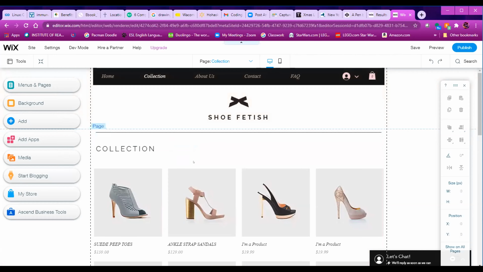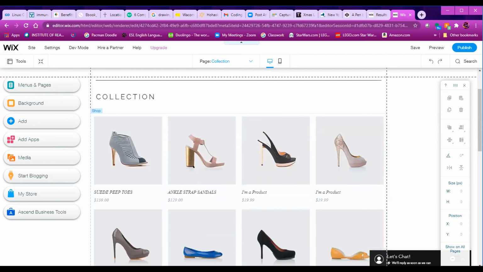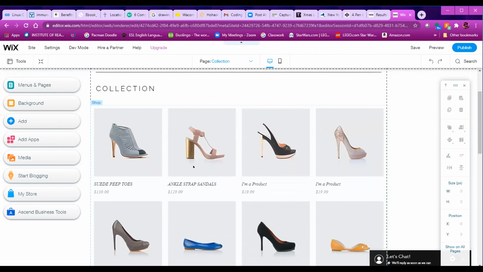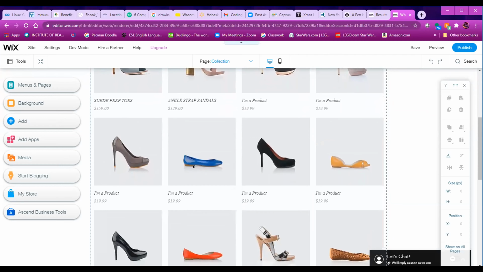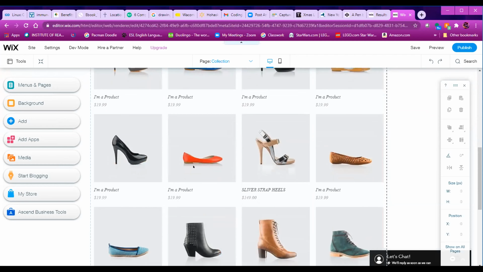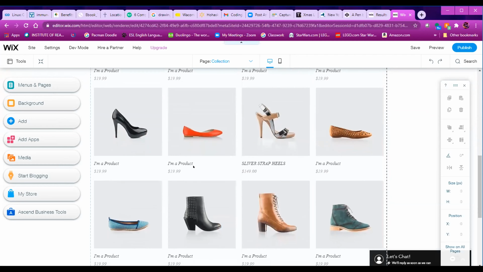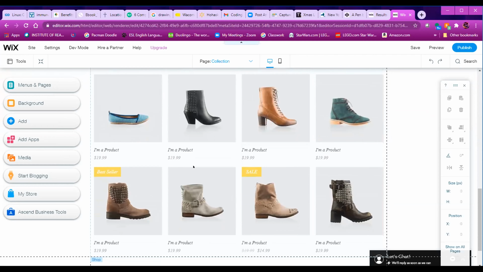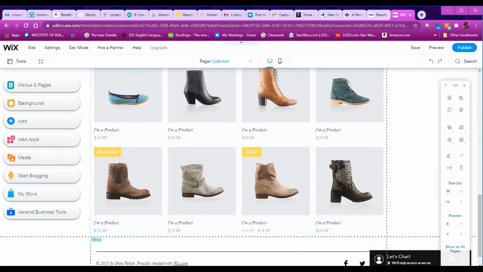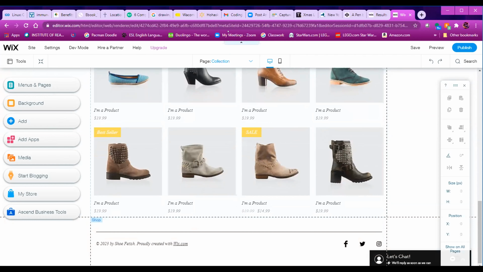Now you see all the shoes, right? The pictures are beautiful. Of course, the idea is that we can use our own pictures, because ideally this would be our own online store. You have boots, heels, flat shoes, whatever.